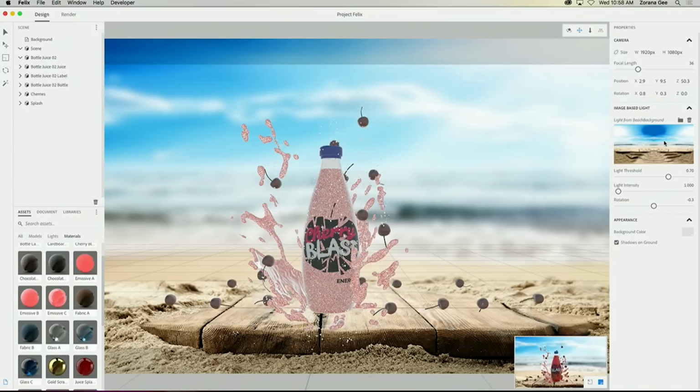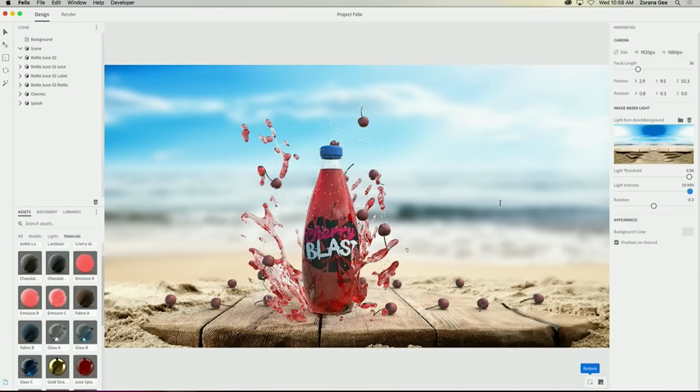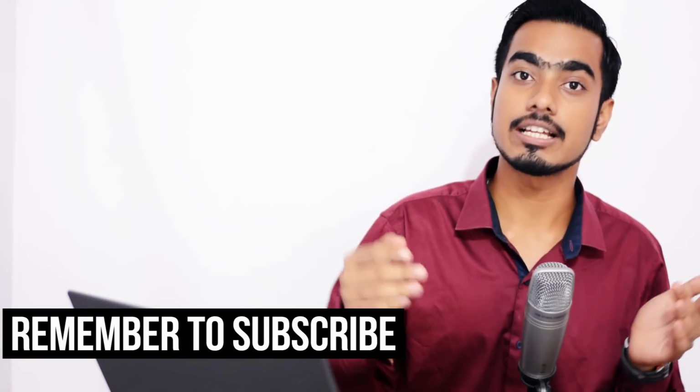See, the object has similar shadows, the same shadows as the light source. So it analyzes. So if the sun is on the right, the shadows will be on the left. If the sun is on the left, the shadows will be on the right. Whatever light nature is in the background, whatever the quality of light you have in the background, the same will be reflected in the object. Also, if the object is a reflecting surface like glass or metal or something, it will reflect the same thing that's in the background, hence allowing it to become a part of the background.